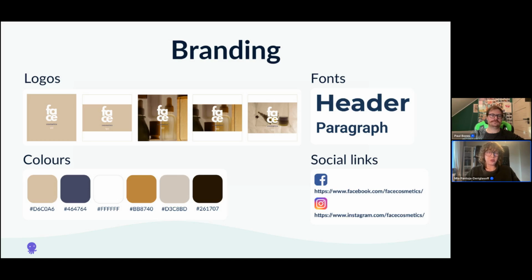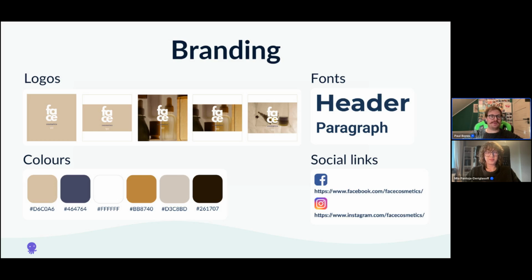In the typography, you can select the default font for your headers and for body text. For our skincare brand that you can see the example of here, we set those to Montserrat at 24 for headings and Roboto 16 for body text, which is a great font combo. In the very last section, you can see and save your social links. For this one, we use Facebook and Instagram, but you can have a lot of other options in the branding section in Email Octopus. All of those elements will be automatically applied to all templates from the branded section. As you can see, that looks quite easy to do.